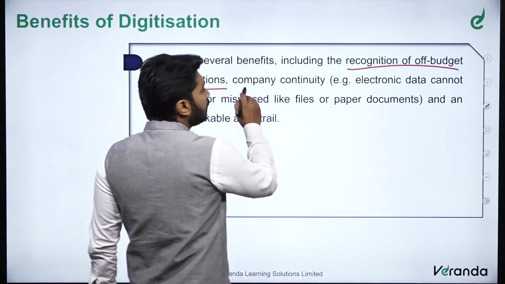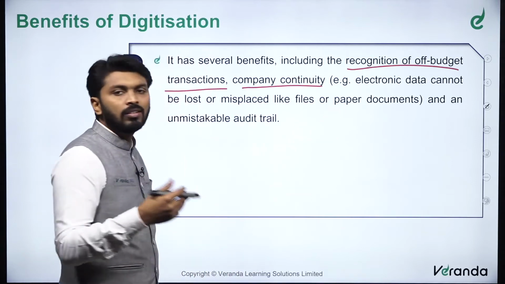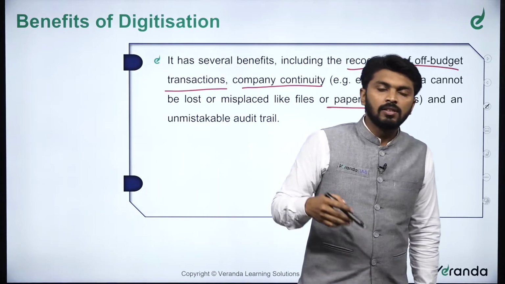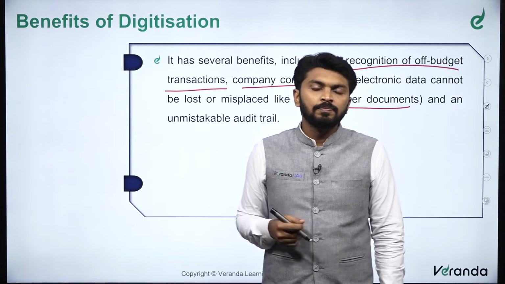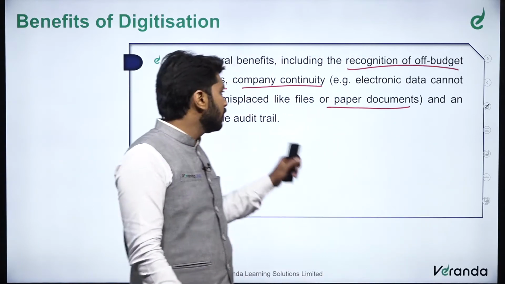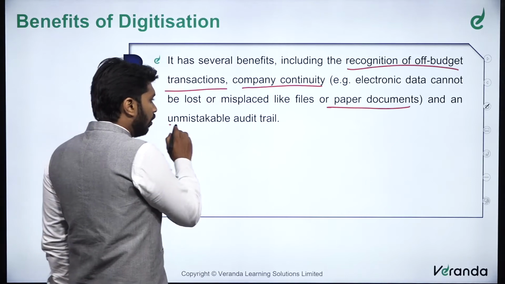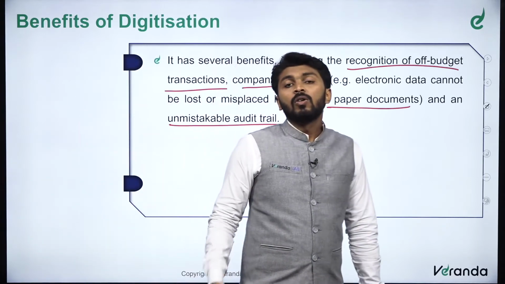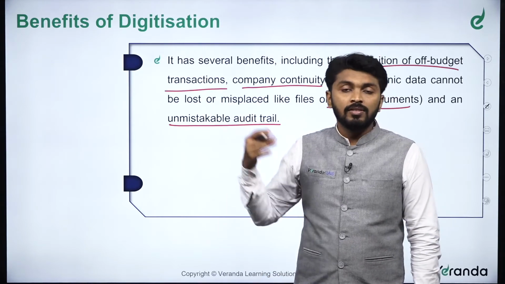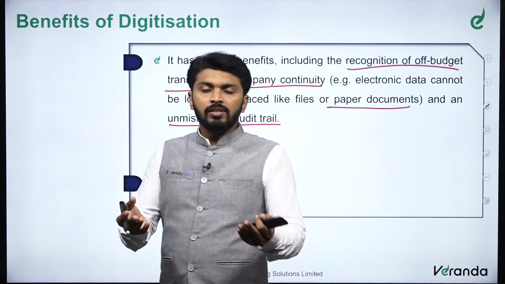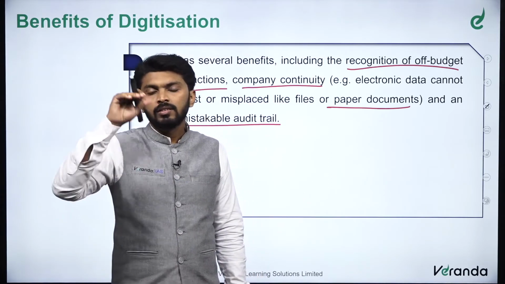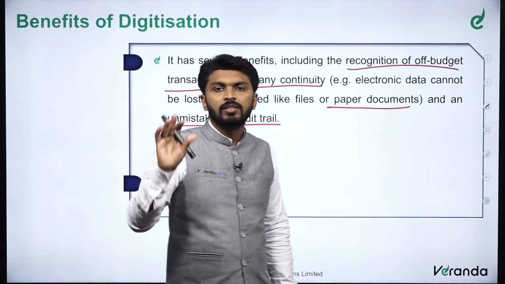Another benefit is continuity, that is, electronic data cannot be lost or misplaced like files or paper documents. This happens generally in government offices. So this continuity can be ensured as a result of digitization, along with an unmistakable audit trail. So auditing can be done for the accounts of the previous 5 years or 6 years or 10 years. If it is online, then there is no problem. It will be there on the internet, it will be there on the server for eternity.